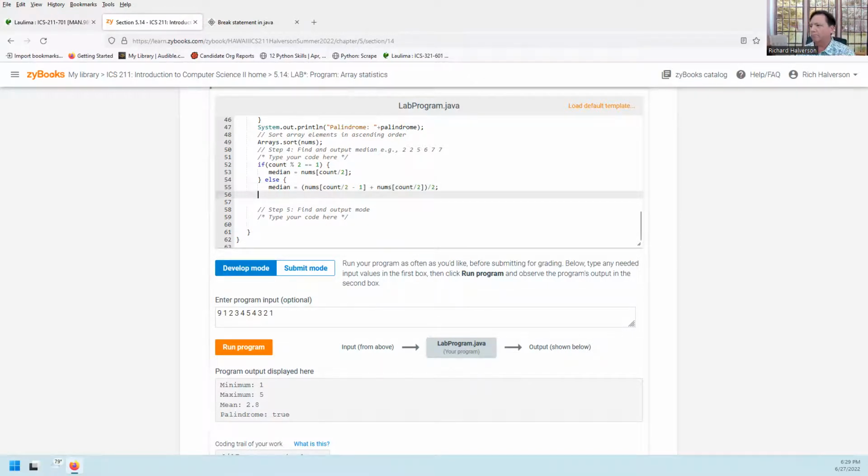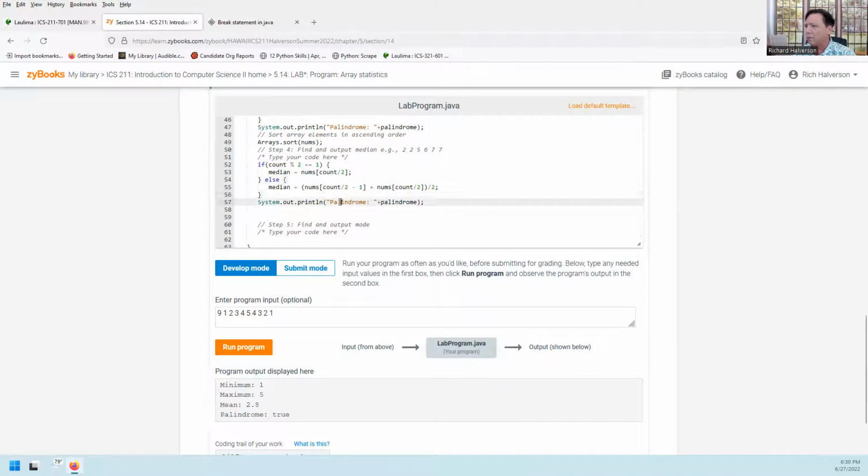All right. And then I got to print it out. How do I print it out? It looks like this. Copy this. Paste. And I'm going to say, well, I got to close the if. And I'm going to say median equals median.